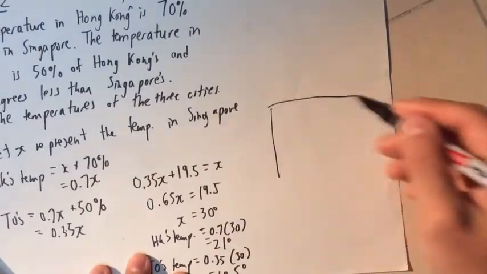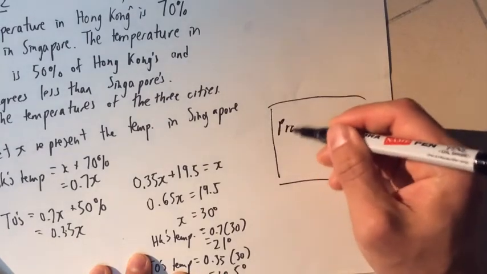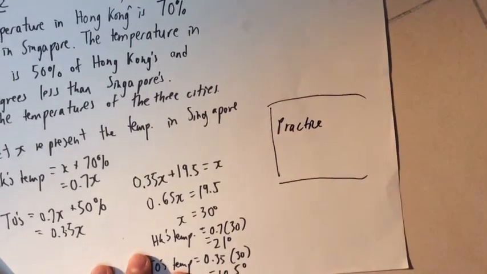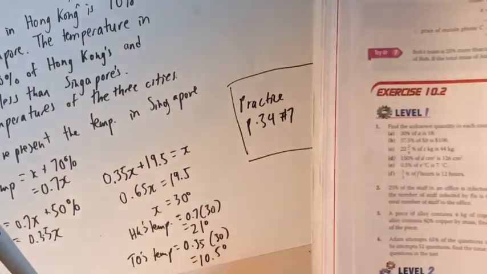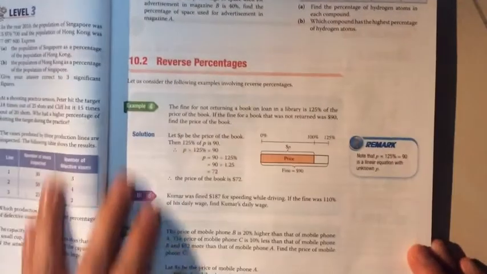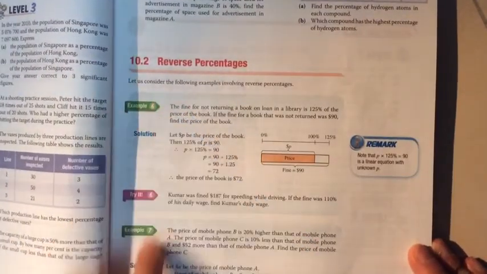So our second and final practice question is on page 34, and I'd like everyone to try question number 7 on page 34. Okay. Now remember, if you still need more practice, you can always look at the other practice questions. Okay, there are 2 of them right in the textbook, example 6 and example 7 on page 33.